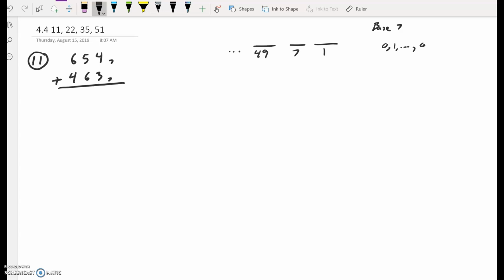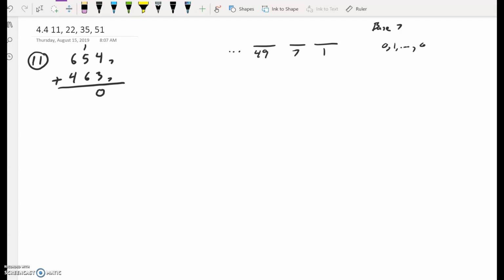That's 7 ones. But we certainly don't put 7. Instead, we come to our base 7 chart, and 7 will be 1, 0. So we put the 0 down, we carry the 1. We add 1 and 5 and 6. That's 6 and 6. That's 12. But we certainly don't write down 12.